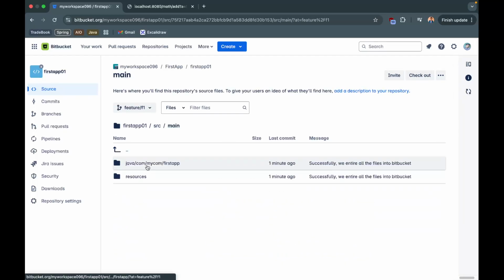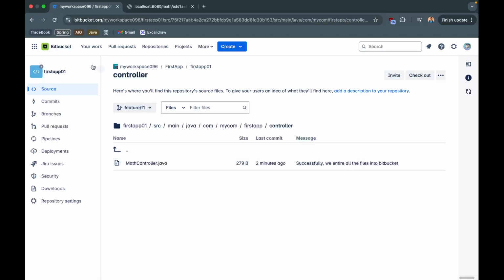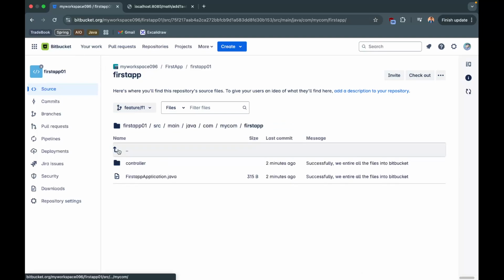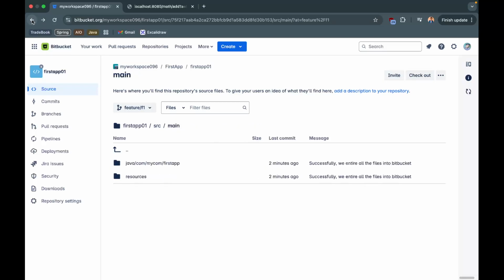Here we will search in java.com.my math controller. You have to see it. Here is your first application, FastApp. So we have successfully put our project in the cloud.